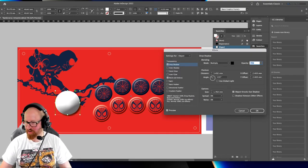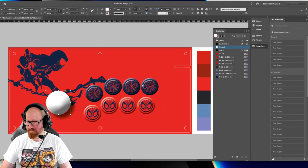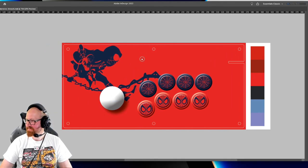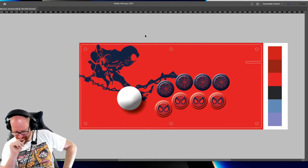And let's get a little bit of a drop shadow going as well. Let's just offset it. There we go. Get the size going, get a little bit of shadow going so it looks like it's a lever sticking up. There we go. And there's your fight stick mock-up. That's kind of cool, right? What do you think, folks? It's not bad, is it?